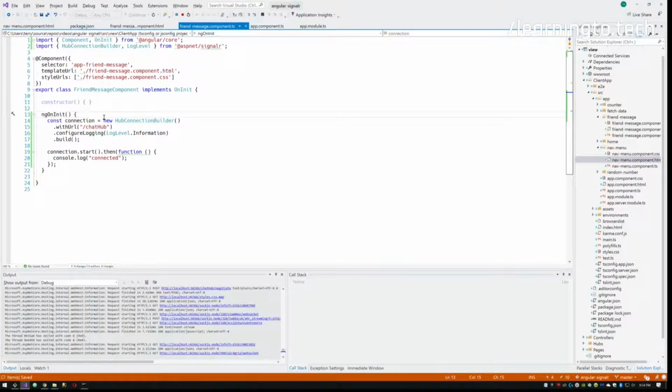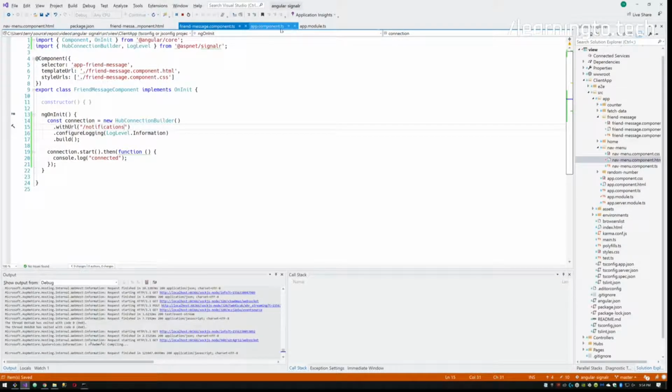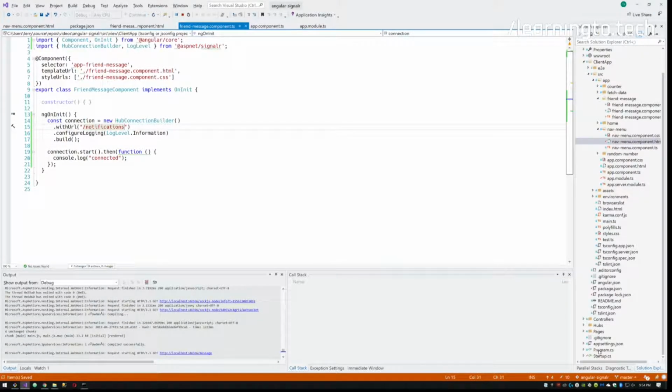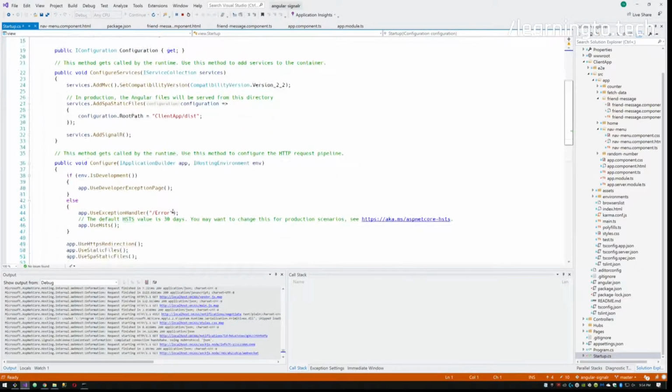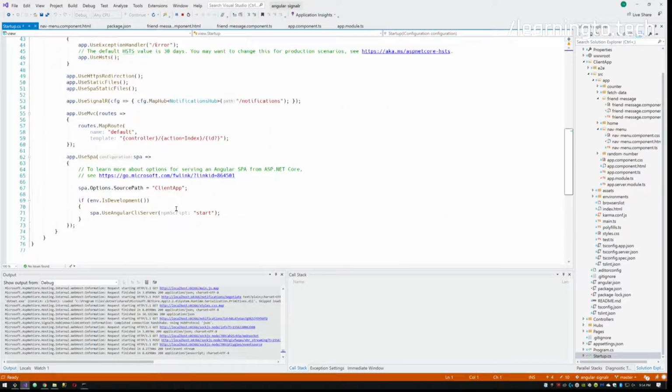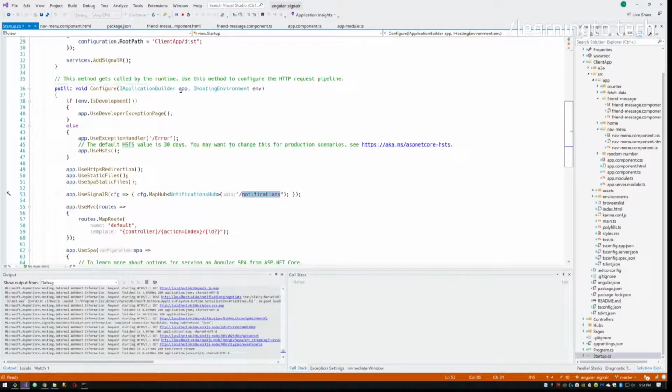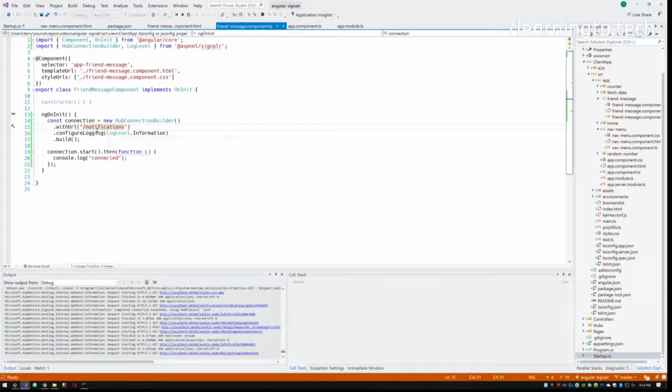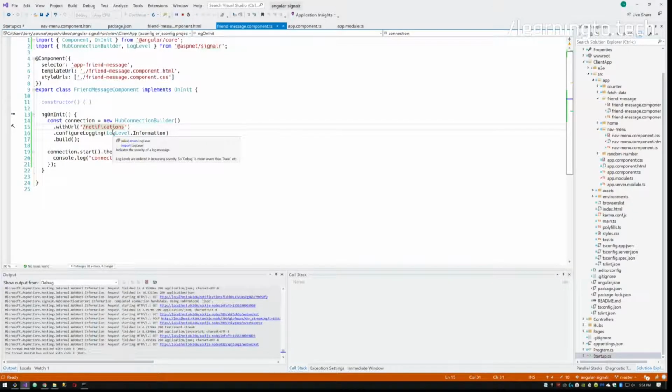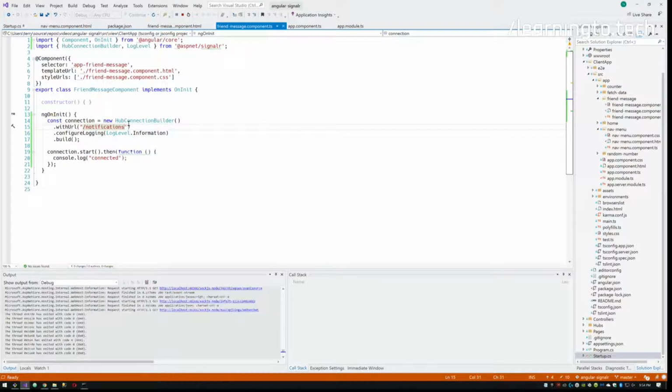So we have a connection builder, and we called it notifications, didn't we, in our hub. So if I look back at startup, recording notifications, that's what we're wiring up here. We're wiring up that route looking thing, which is actually the server. Configure logging is optional. That is saying log out any information. So in the SignalR library itself, it will have pieces of information that it could hand out.